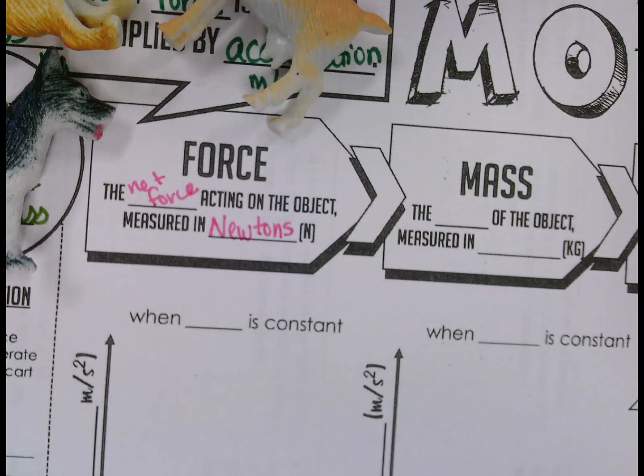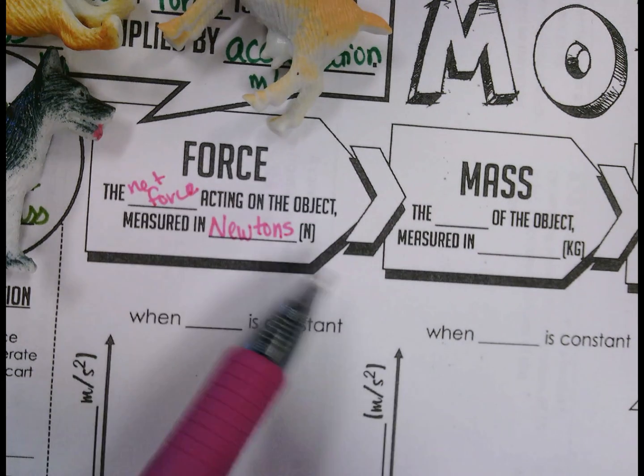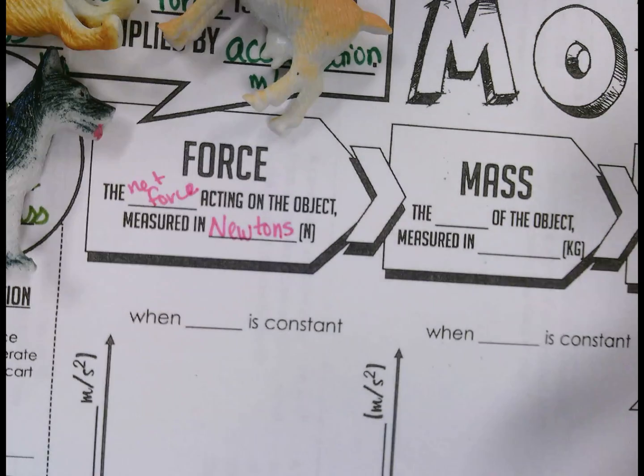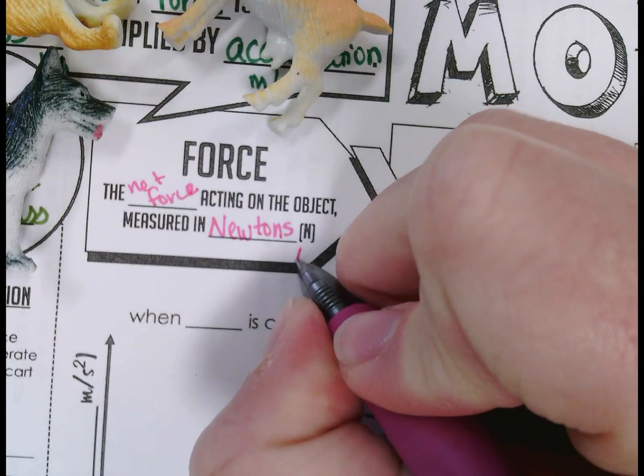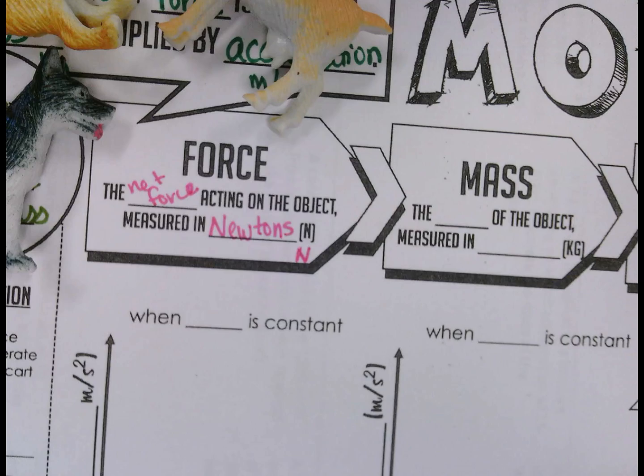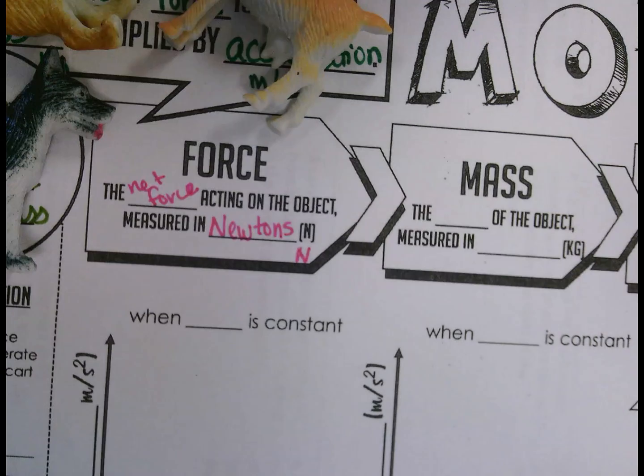So force will always be in newtons. So if you're doing some of the problems and it gives you something in N, or if you're solving for force, your answer should always have an N at the end, a capital N. It's kind of hard to see, it almost looks like an H. Capital N. Okay, so that is going to be force.